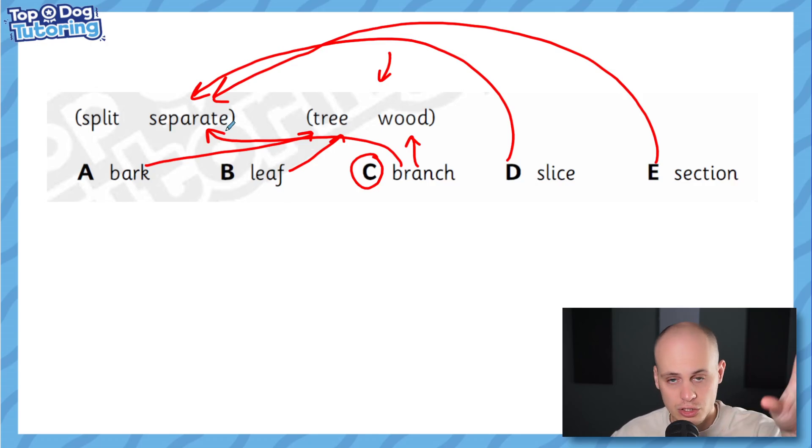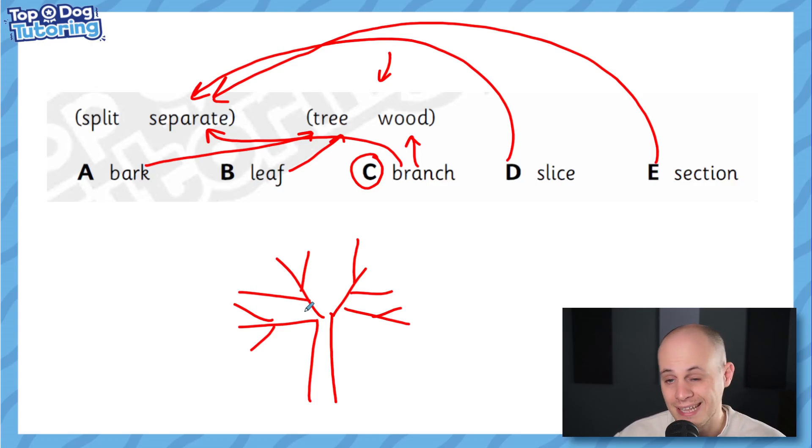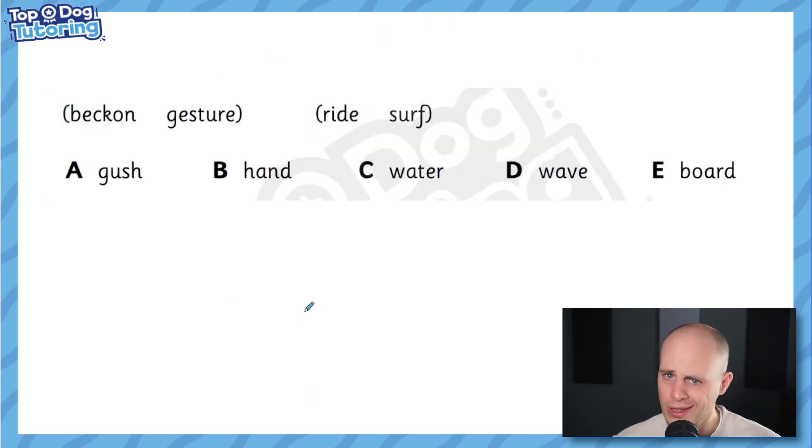This is the worst tree you've ever seen in your life, guys. We've got lots of branches. Well, some branches separate like this. And just the branches themselves, they all go in separate directions. So when we say to someone, let's branch off, what we're saying is let's split up. So that is why C is the best answer. Branch is a homophone and it goes equally well with our homophones on the left and our category of tree and wood on the right. We're getting there. We're getting the hang of this. Let's do another one. And I think I'll leave you to have a go at answering one in the comments section below.